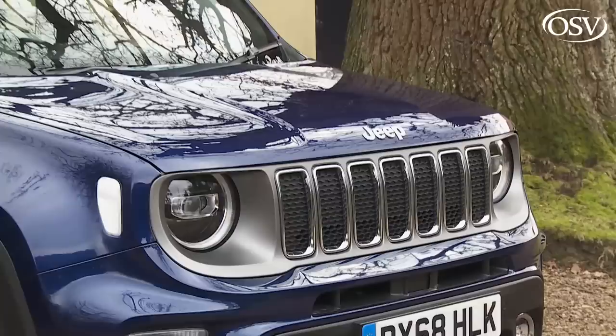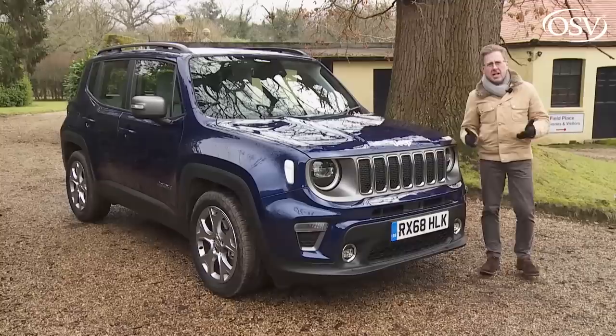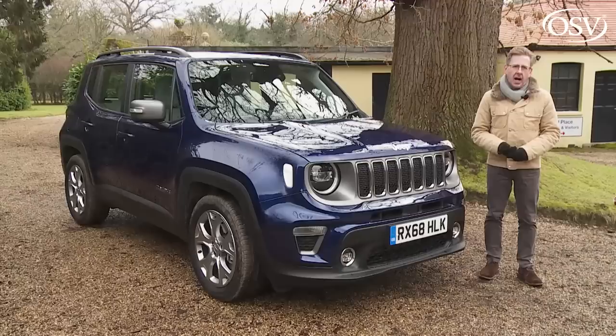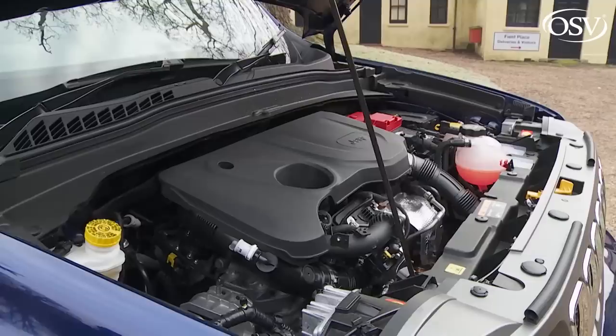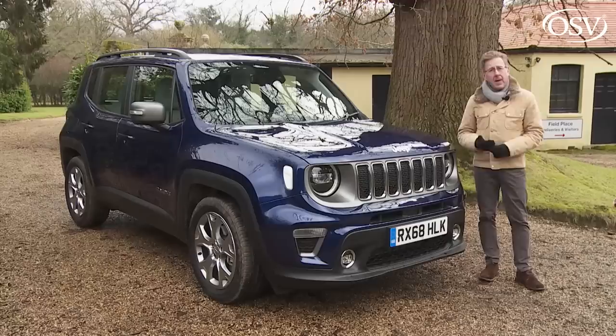So it might also appeal if you're an SUV buyer looking at a Nissan Qashqai or a Seat Ateca — C-segment size models from the next class up. That certainly helped early buyers justify the somewhat aspirational pricing, and as a result, the Jeep brand was kept in some kind of profitability at a time when sales across the rest of its model range were falling. The Renegade might have done even better, were it not for the fact that from launch it was saddled with a rather outdated petrol engine lineup — an increasingly urgent problem given the European market's switch away from diesel. Hence the need for the completely new one-litre and 1.3-litre petrol Firefly series powerplants fitted to this revised model, alongside cleaner versions of the established multi-jet diesel units.